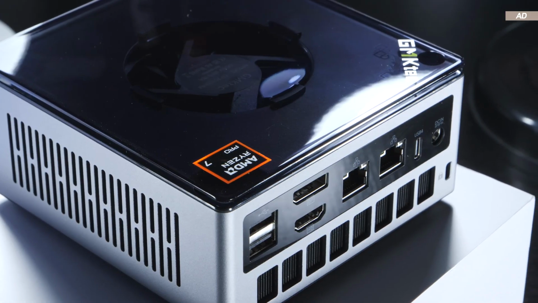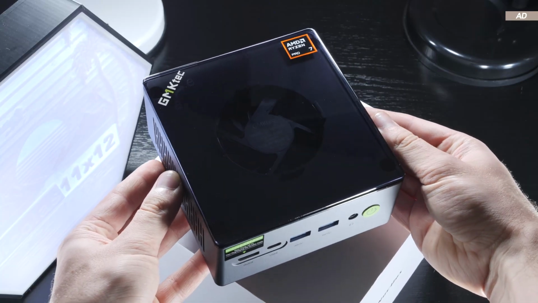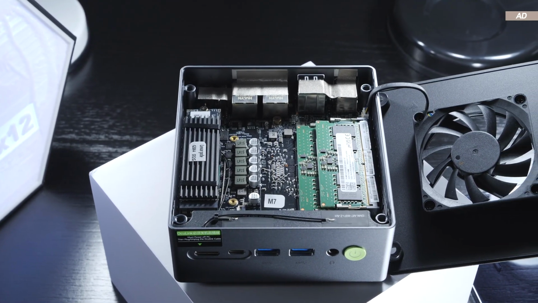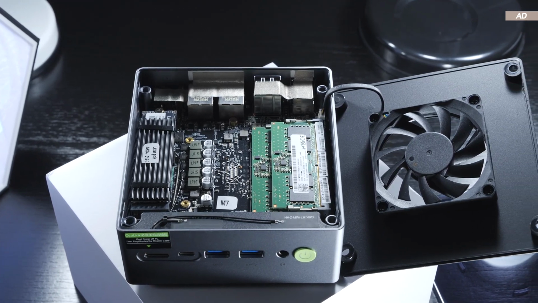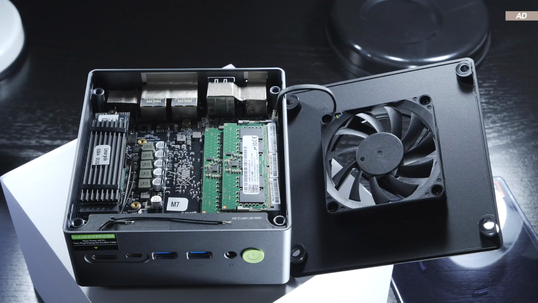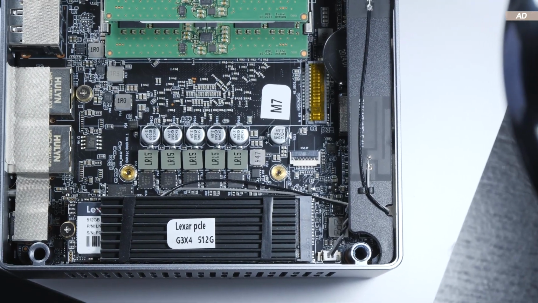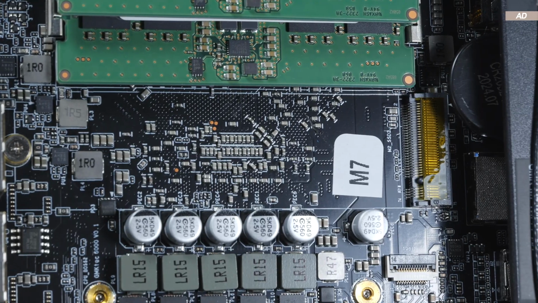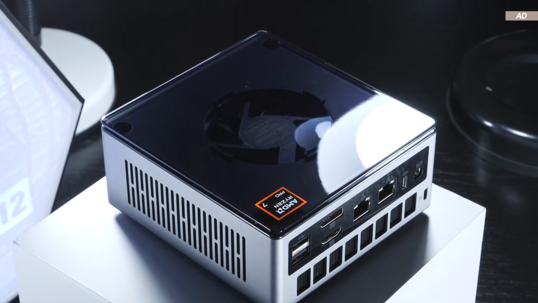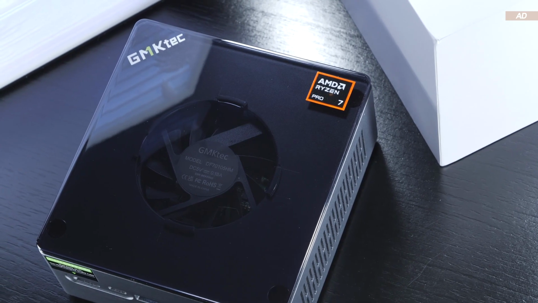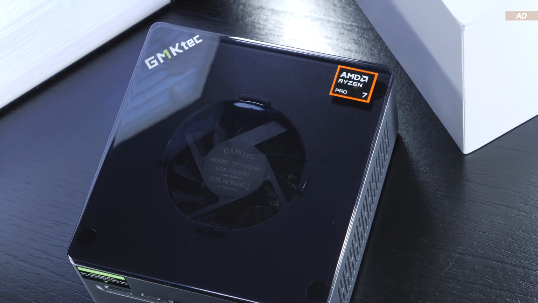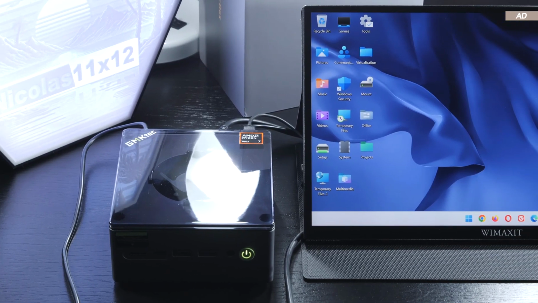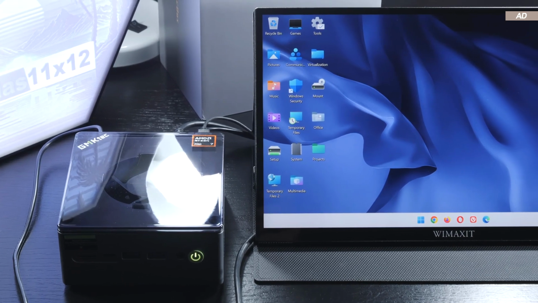I'm less enthusiastic about my particular RAM and SSD configuration though. 16GB of RAM and the 512GB SSD might be a bit low, but for a premium, you could at least choose to go with 32GB and 1TB respectively, or you could simply perform the necessary upgrades yourselves. When it comes to the SSD, it's quite easy as we have an additional slot available. The price-performance ratio is above average in my opinion. Therefore, the GMKtec NucBox M7 deserves a clear recommendation from me, and for some people out there, it can actually serve as a replacement to a desktop PC or at the very least as a nice addition.